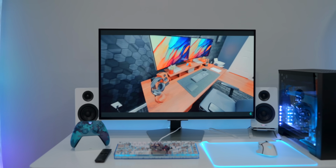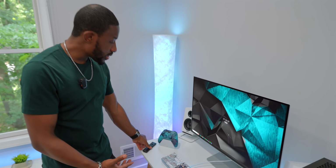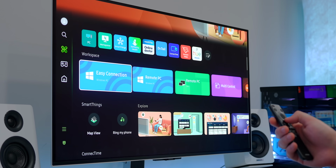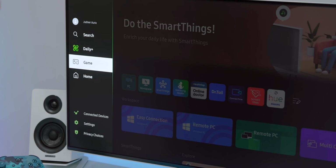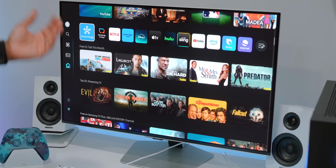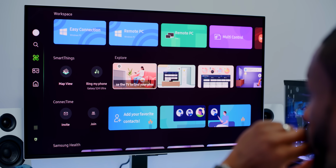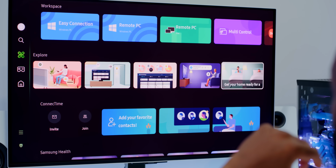Now the reason why I think this thing would be great in a bedroom or dorm room setting is because it comes with a remote which gives you access to all of the smart features you'd expect from a Samsung TV. So when you press the home button, you get access to this area over here. You can go home, and then you have all of your favorite streaming apps, recommendations for things to watch, and you can even access the SmartThings hub. So if you want to control your smart home devices, you can do it right from the monitor.